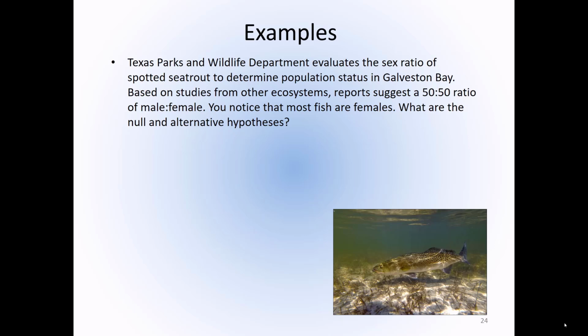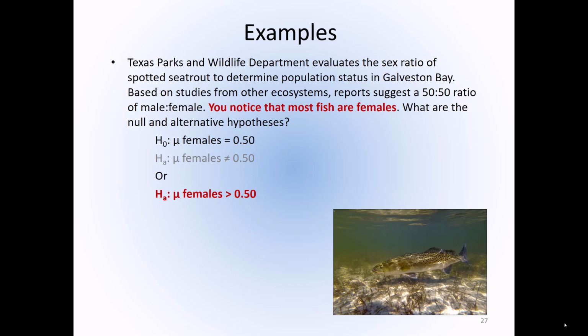So when we're thinking about the null and the alternative hypotheses, our null hypothesis, again, is going to be that which we're testing against. So even though you're noticing more female fish, the previous information is suggesting a 50-50 ratio. So the probability of selecting a female from the sample is going to be 50% for our null hypothesis, whereas for the alternative hypothesis, again, there's multiple versions of this. Maybe it's just the fact that we don't have a 50-50 ratio, but based on what our indications suggest, our alternative hypothesis is that there's more female fish. So the proportion of female fish should be greater than 50%.